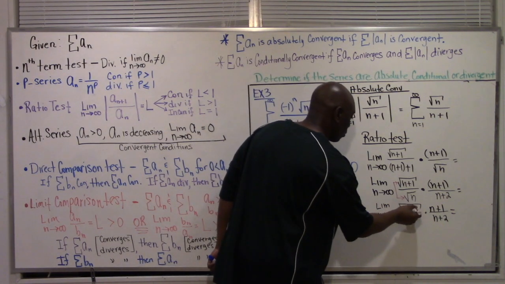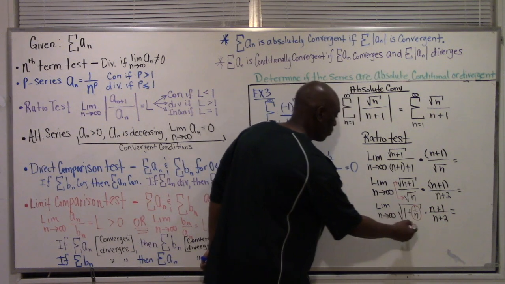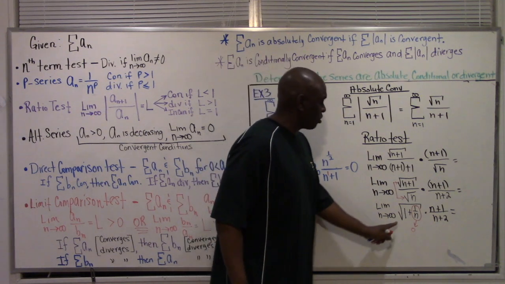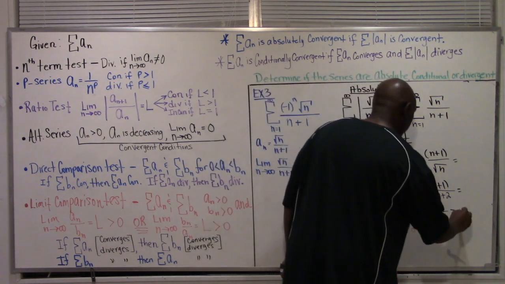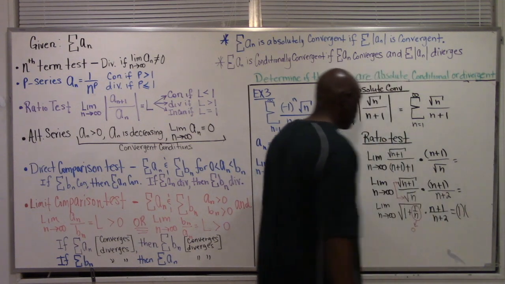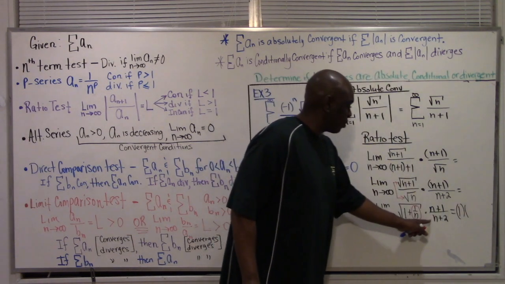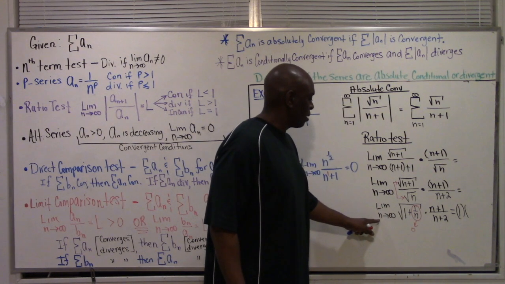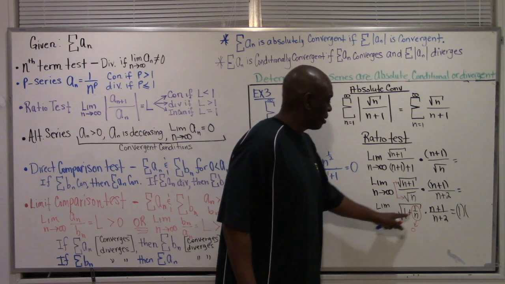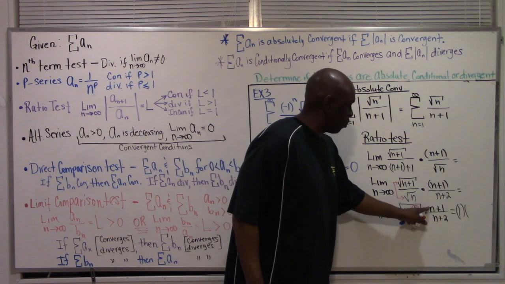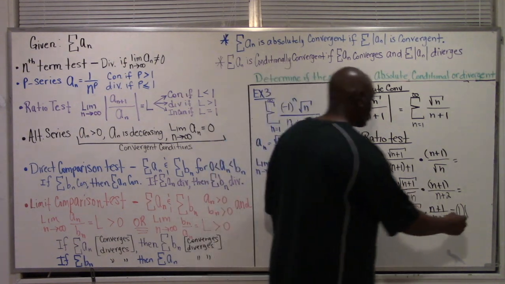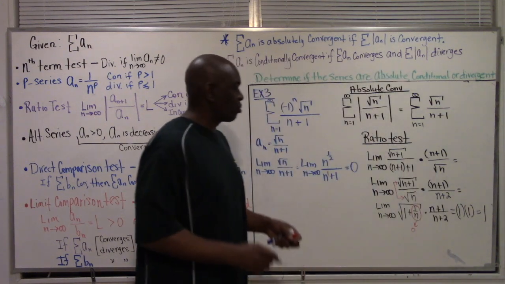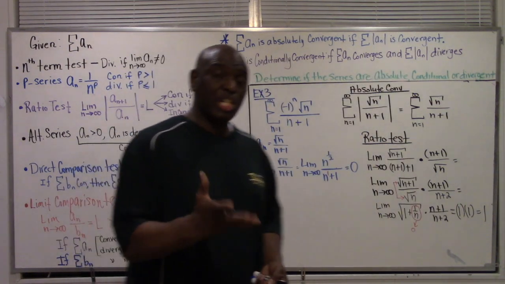where does 1 over n go? As n goes to infinity, 1 over n goes to 0. So that's going to give me the square root of 1, which is just 1. That's going to give me 1 times, and now if I do it right here and plug it in, the coefficient is 1, coefficient is 1, 1 divided by 1 is just 1. That also gives me 1. So if I use the ratio test, the limit equals 1.